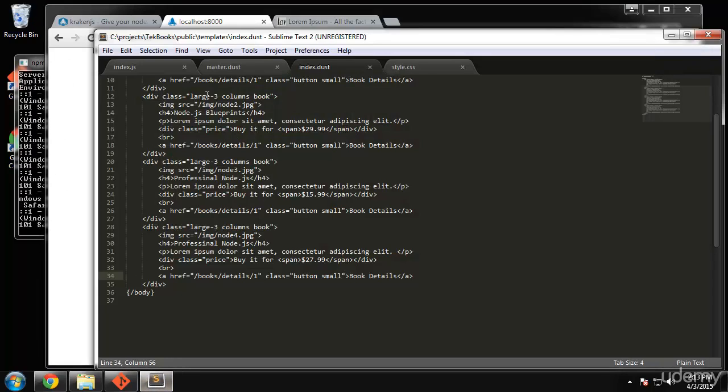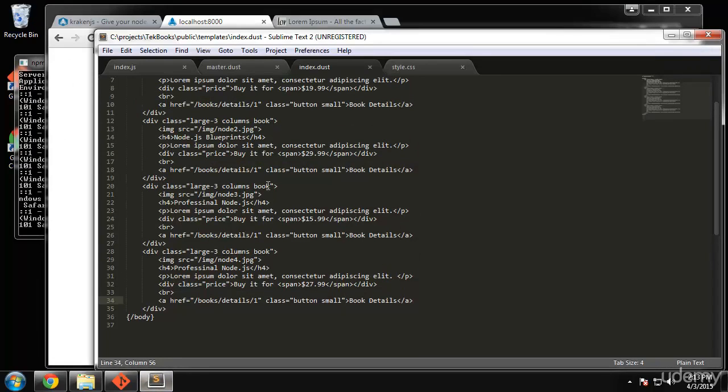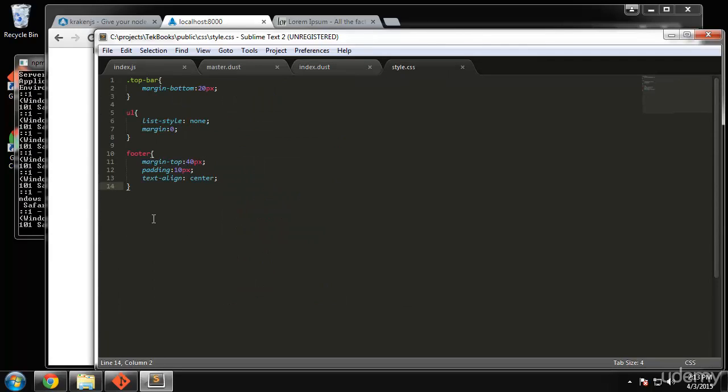Alright, now you can see we gave each one a class of book, so I'm going to grab onto that. So book, I want everything aligned to the center. And then we want to do the H4.